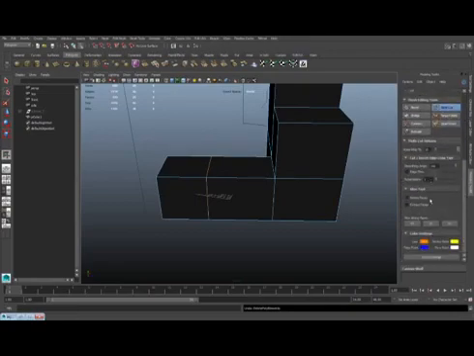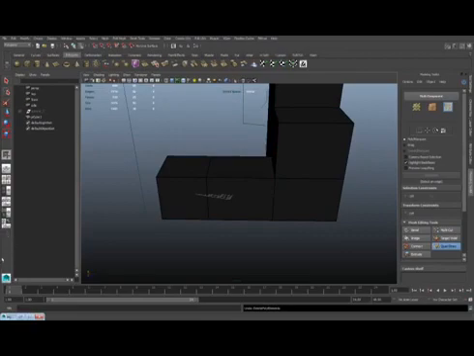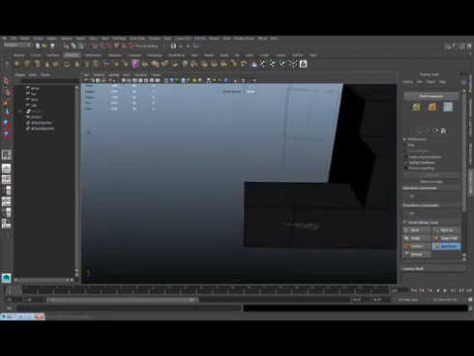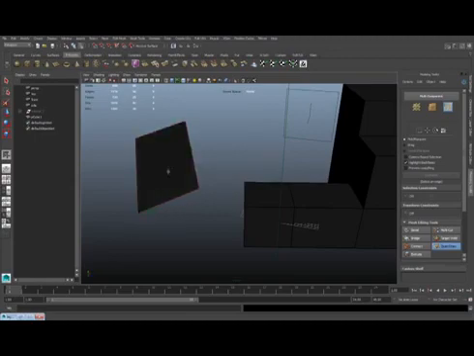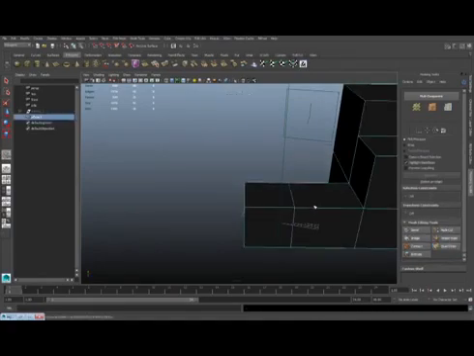Modeling toolkit is really nice. I really like some of the stuff you can do with it, especially Quad Draw. Quad Draw is very nice. You just place in your four points, hit shift, click, and it places in a polyface for you. And I'll show you one of the real reasons why I really like the modeling toolkit with Quad Draw.